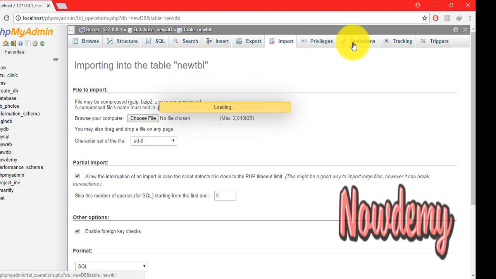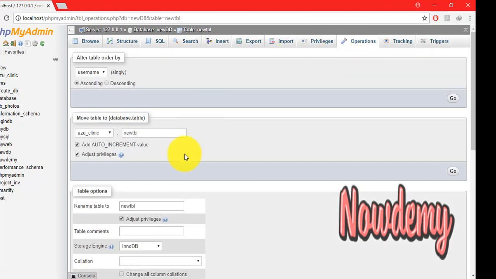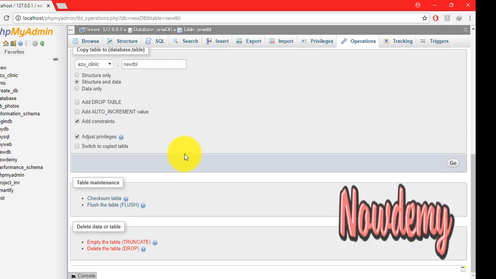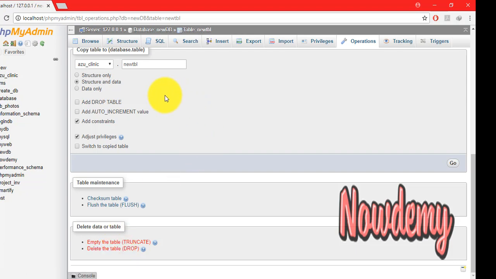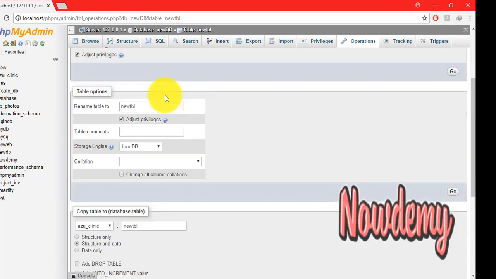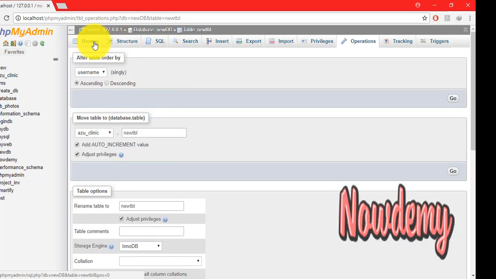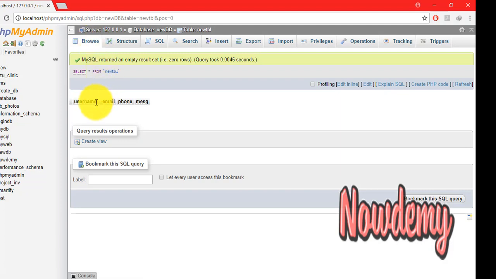Also, you can make any operations here. You can delete your database or your table from here. If you want to truncate, if you want to simply empty the table, you click on this truncate button. If you want to delete the whole table, you simply click drop table. I will not do anything, because the table is already empty and I don't want to drop that table. So this was the simple introduction to the MySQL server interface and usage.